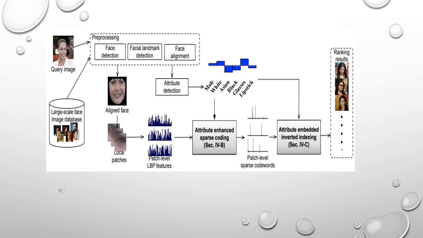In this method, we address one of the important and challenging problems, that is large-scale content-based face image retrieval. Given a query image, content-based face image retrieval tries to find similar face images from a large image database. It is an enabling technology for many applications including automatic face annotation, crime investigation, etc.